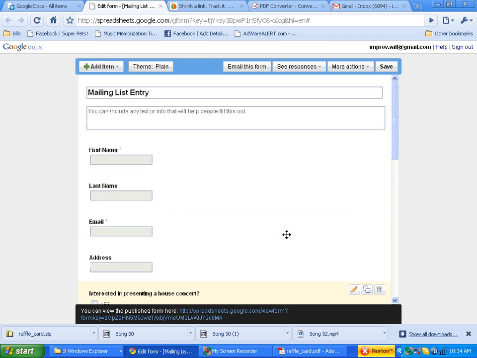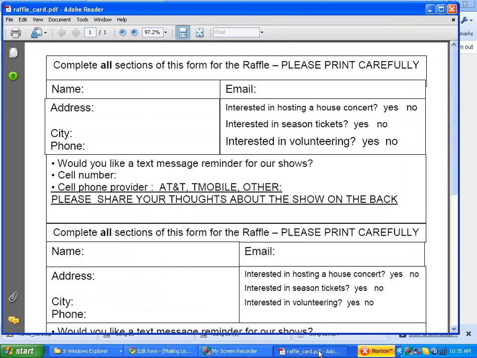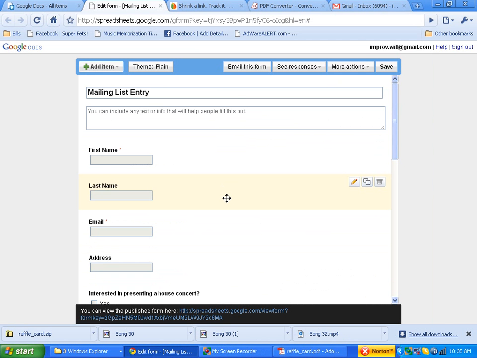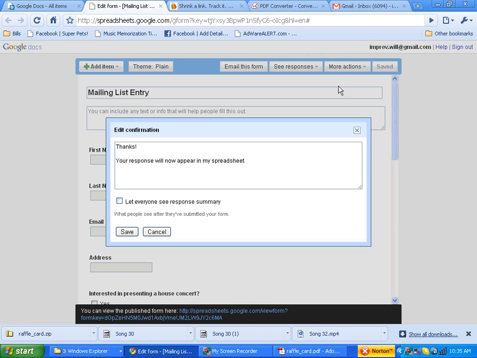Okay, I've entered all of the fields in order left to right as they are on the raffle card. And now I want to do a save up here in the right hand corner where it says save. And then under where it says more actions, we have a confirmation note. So what we'll do is, on this one, we're going to put the link to this form. So when you're entering it, there'll be a link you click that'll just take you right back to the entry form to enter the next one. So we just keep going in a constant loop.